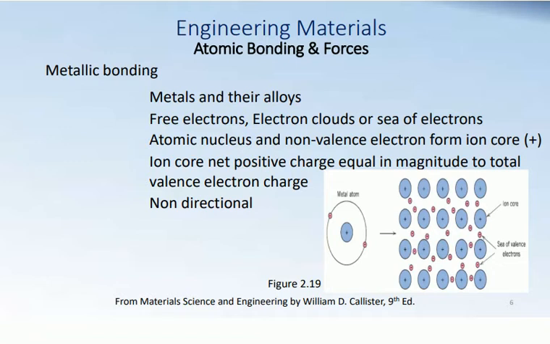So in the first, we have transfer of electrons, ionic. In the second, we have sharing of electrons, covalent. And in this metallic bonding we have neither sharing nor transfer, but the electron clouds, that are valence electrons, are taken as free and they constitute the negative part, and the ionic cores are the nucleus with filled outer shell, they are taken as positive. So these two constituents get in contact and form a bond that is called metallic bond.